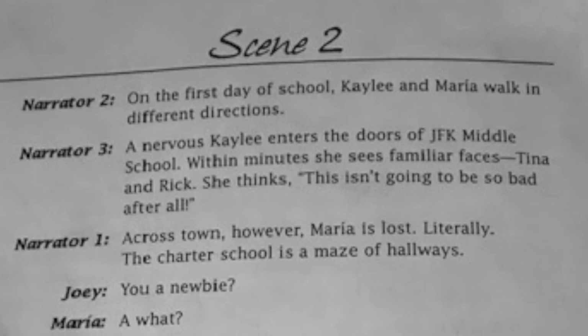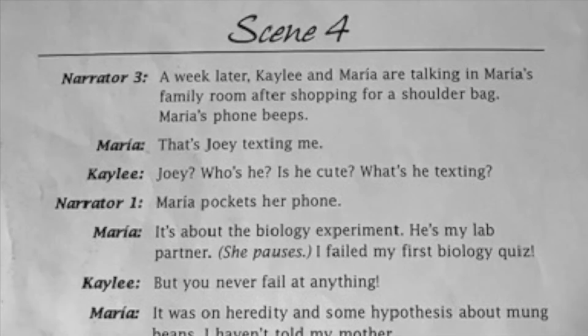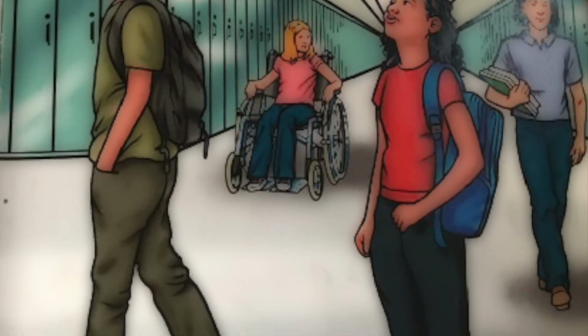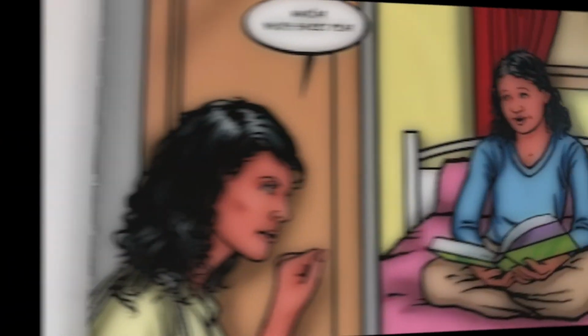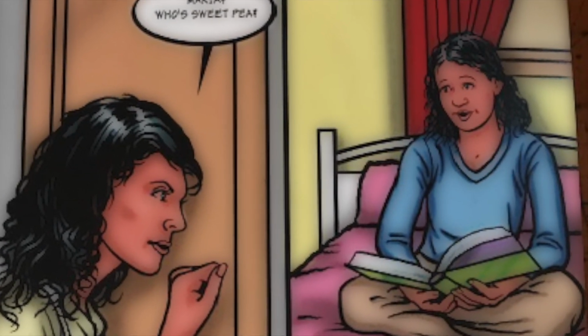The first few lines of a scene will indicate the setting of that scene. For example, scene 2 is in school, scene 3 is in biology class, and finally, scene 4 takes place in Maria's home. Paying attention to the setting is important because it's another indication for how the character needs to act. Remember, we might act differently at home than we would at school.